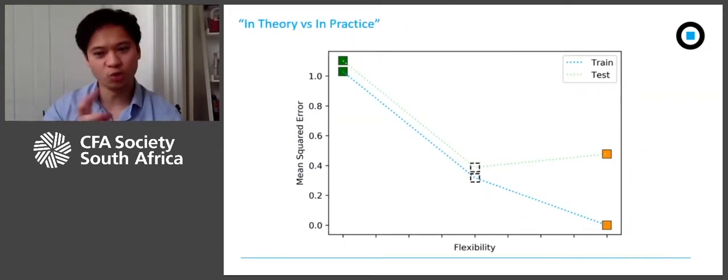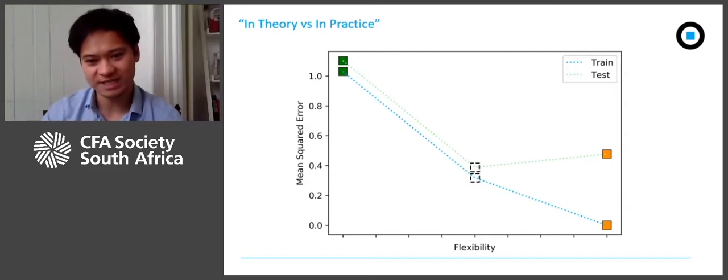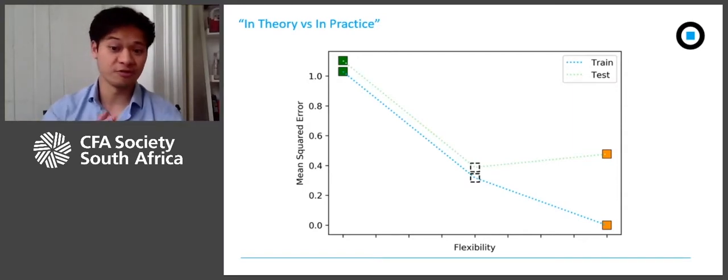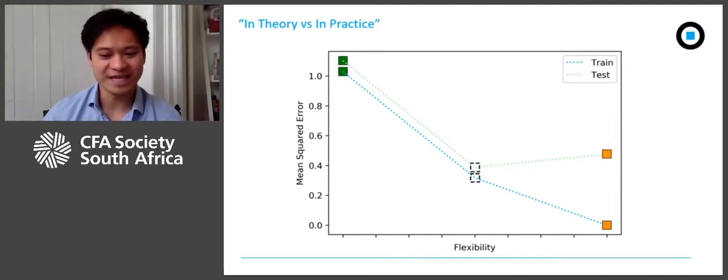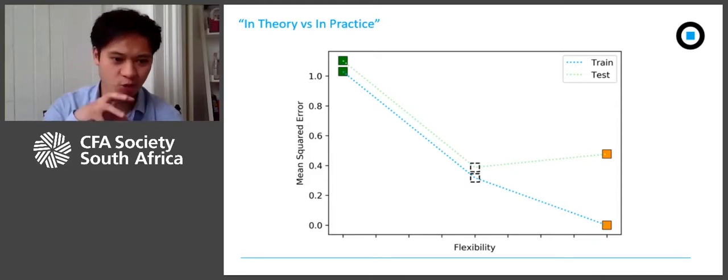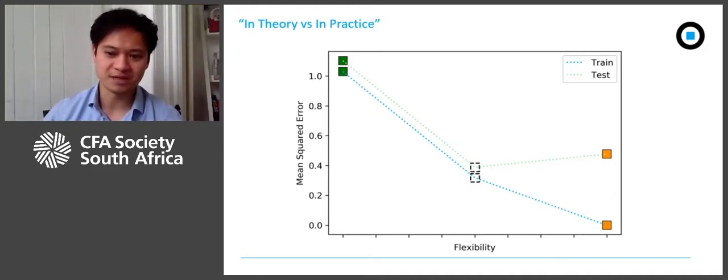So here I'm summarizing all of the previous charts. I'm taking the mean squared errors from before, and I'm going to make a general point about model flexibility and accuracy. So ordered from left to right are how flexible the models are. You've got our straight line, the green squares in the top left, the fully flexible orange model, the orange squares on the right, and our third model in black and white in the middle. So there's two lines on this chart. The bottom light blue line was the mean squared error on the original blue data points. The top line, the light green line, is the mean squared error on the new green data points.